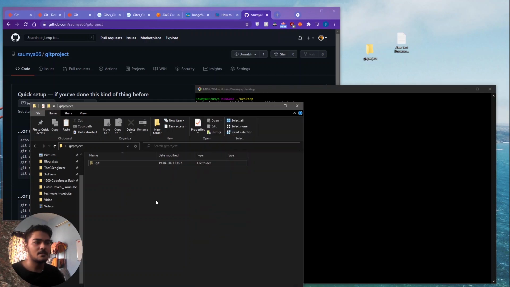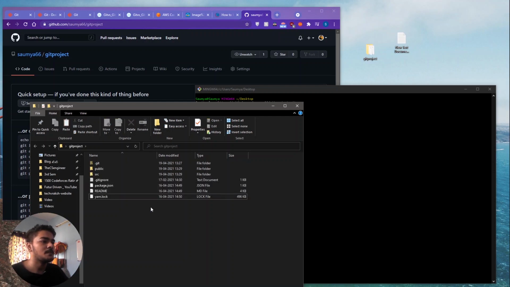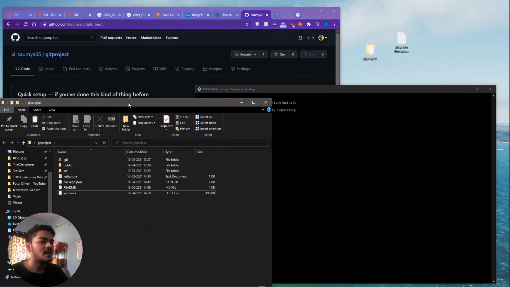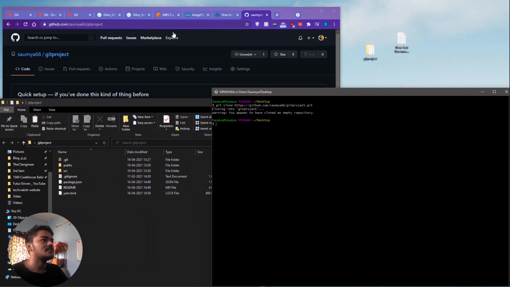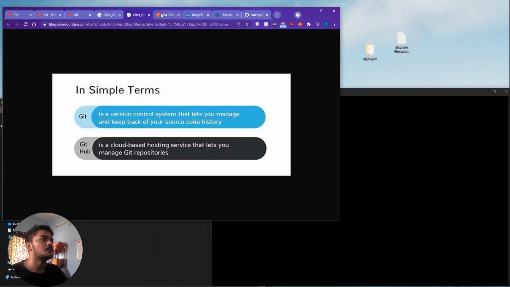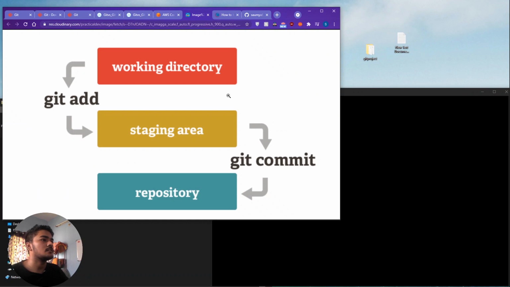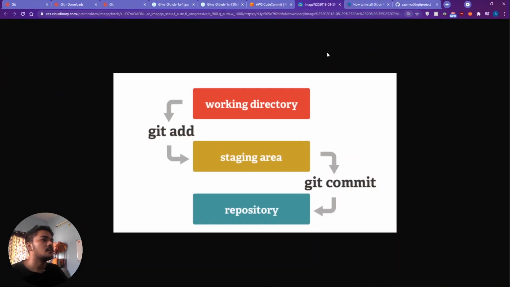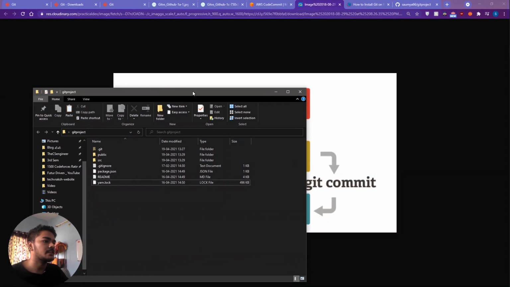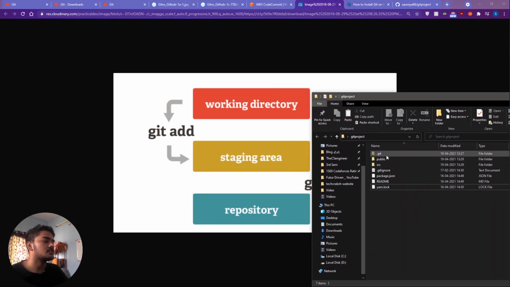So now I have worked on my project. Now I have all these files in here, right? So now let us see how Git works. Okay, so this is a picture which might help you. All right, so just see this. So this is how basically Git works. There is a working directory, and in our case, that is this directory. This is our working directory that we have cloned, and in here that is .git, that is Git working, right?